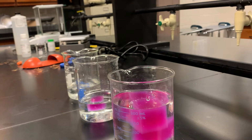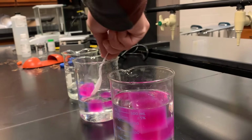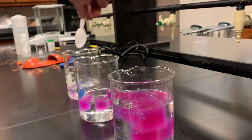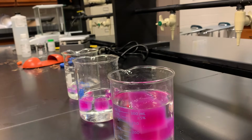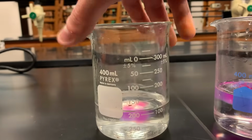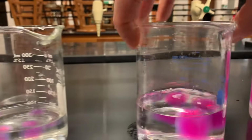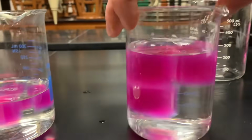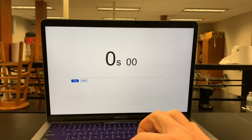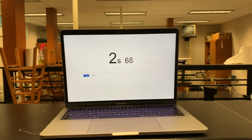So in one beaker, I put all of my 3 centimeter cubes. In my second beaker, I put my 2s in. And in the last one, I'm going to put my 1 centimeter cube in. All right. So each one, you guys can see them there. We have our 1s, our 2s, and our big 3s here. So I'm going to start a timer here. We're going to give it about maybe 5 to 7 minutes.